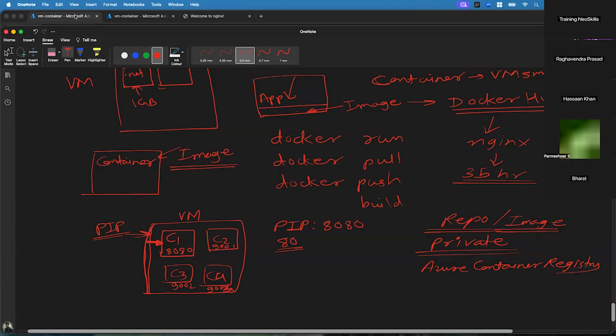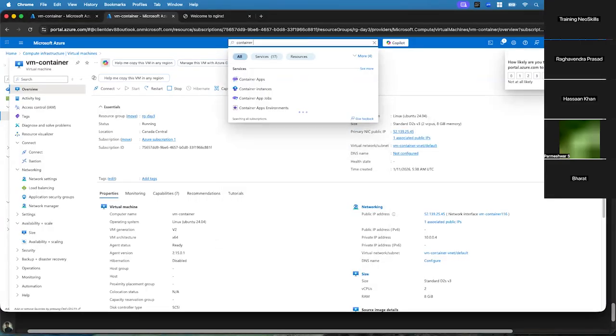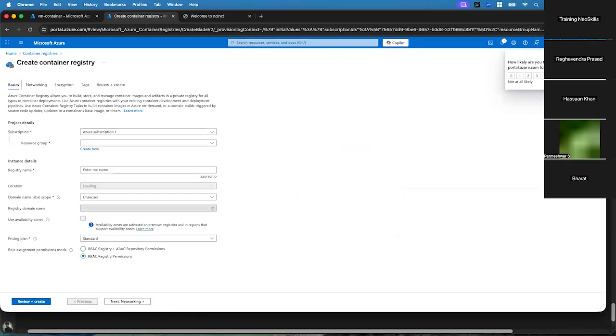Now how to create that container registry? From here itself, you can search for container registry. Remember that, like Docker Hub, we are creating our own registry. So this is not our container, this is our image gallery. So I can say image gallery 1, 2, 3, something like that, right? And then this is the domain name, azurecr.io. Canada Central, okay for me.